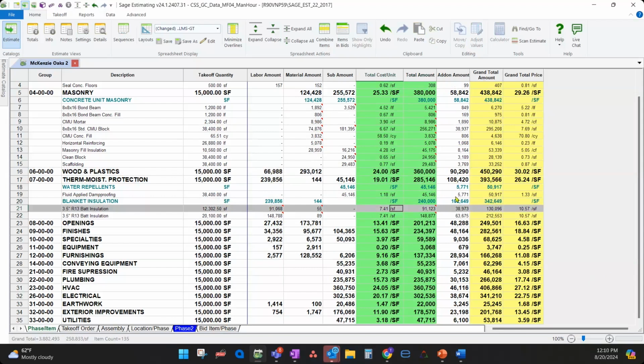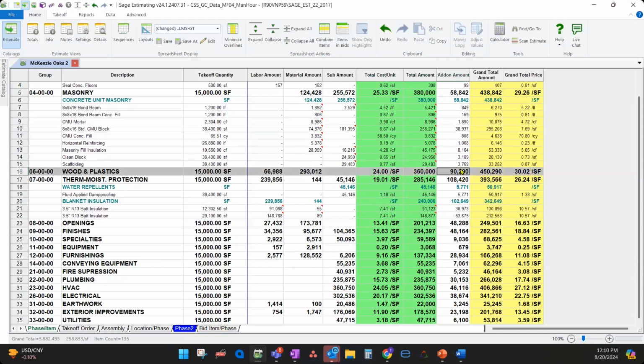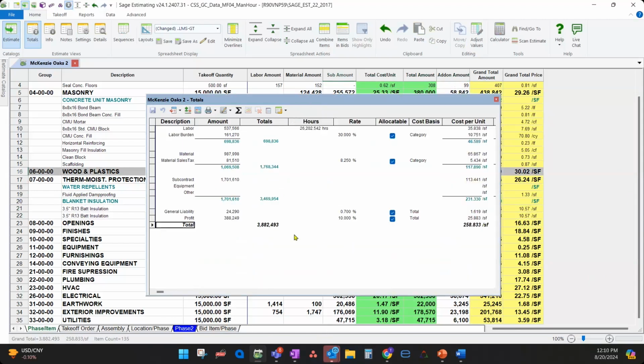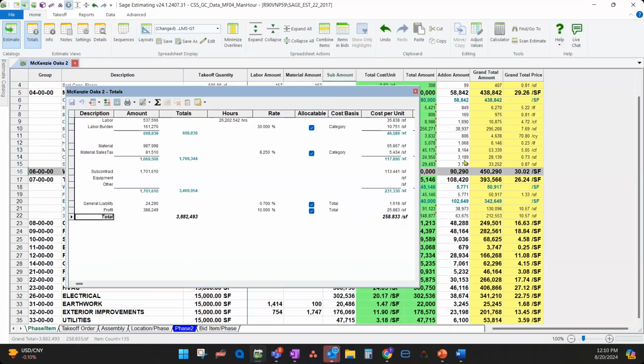What I cannot change is anything in the add-on column or in the grand total column. The reason for that is that the add-on information actually comes from your totals page, and this is just the things that were listed as allocatable. So you can't make modifications to that in the spreadsheet. You have to make those modifications back here on your total sheet.